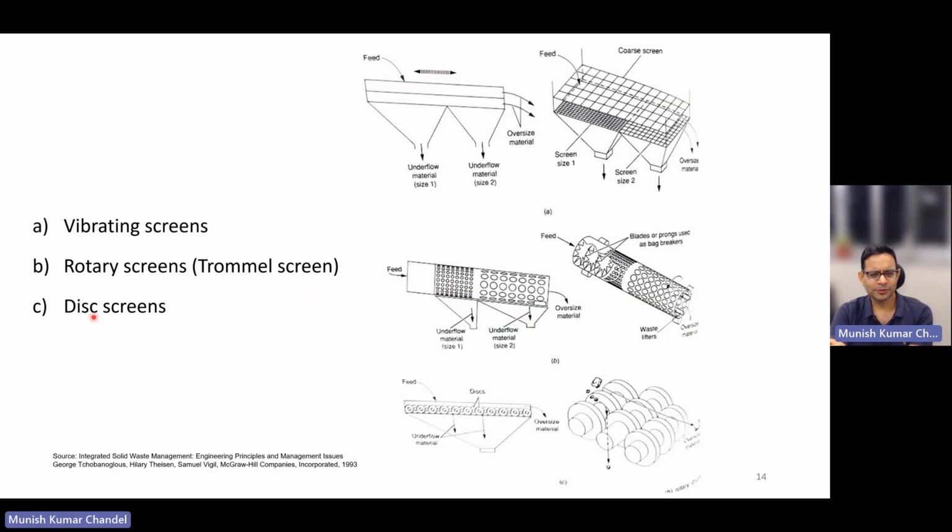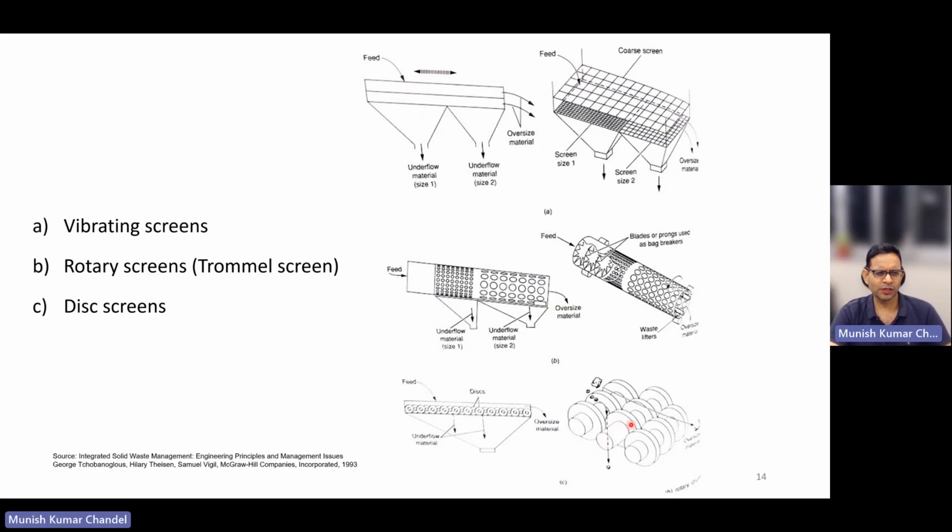The third one, which is shown here, is basically the disk screen. There are different disks and there is a space between these disks, and the material passes through these screens. As I mentioned in the last slide, this size is variable depending upon the setting, how close or how far the disks are.